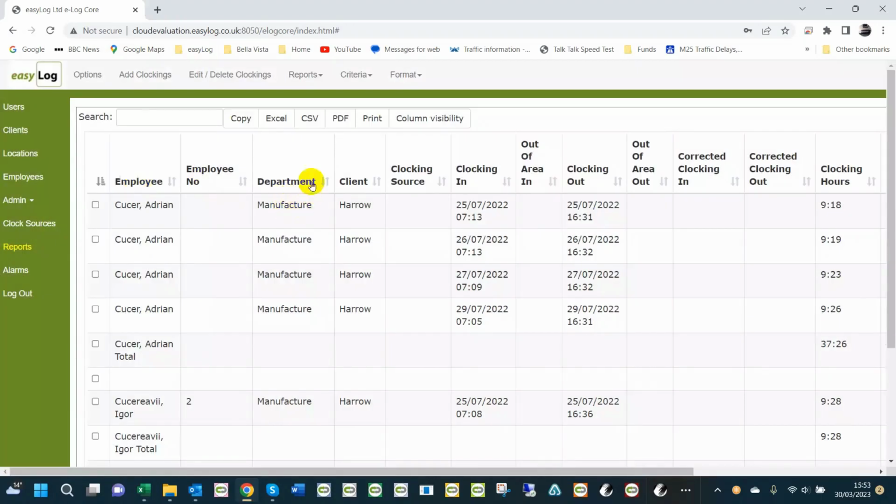And then you'll see the layout of the report, which again takes the same format as you've seen throughout the software. Anywhere we're displaying a report or a list, we give you this Excel spreadsheet type of approach. So if you want to sort it in a different sequence, you just click on the column title in order to do that.